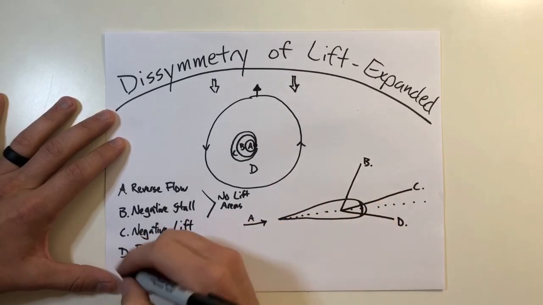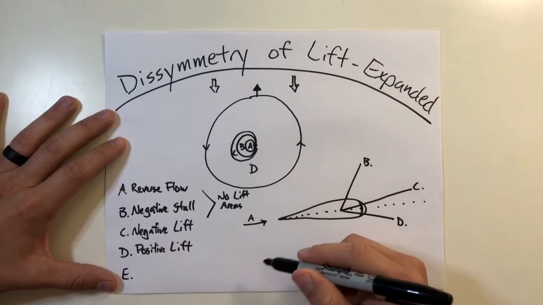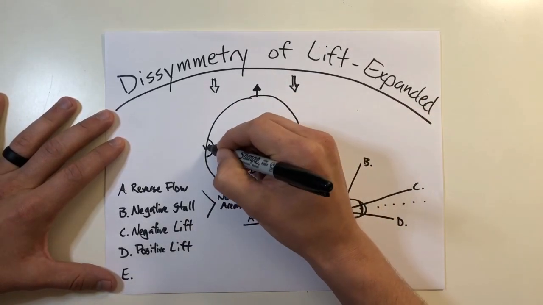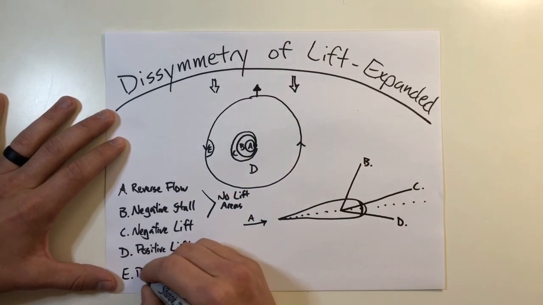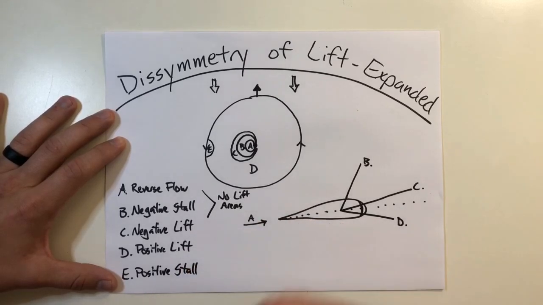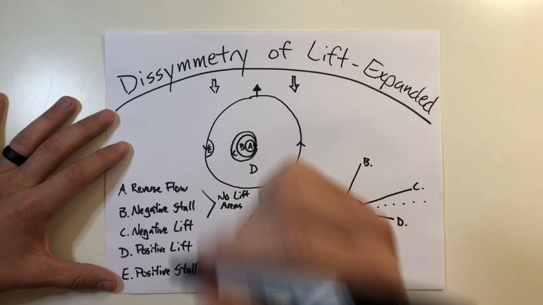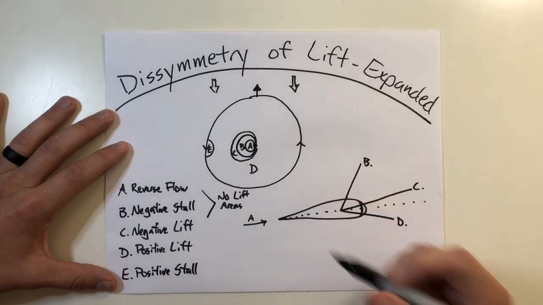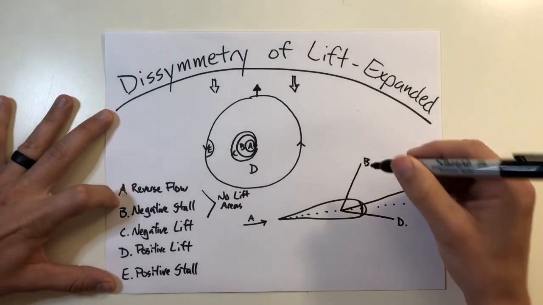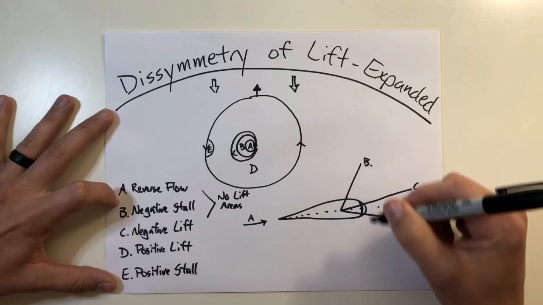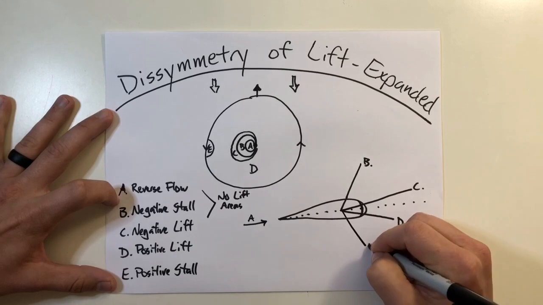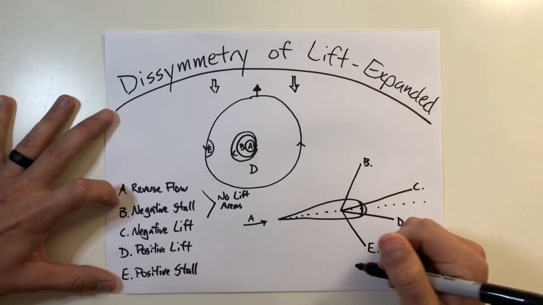Now, there is another region that can appear here. With enough forward airspeed, the fifth region begins to develop right here on the retreating side. And this region is going to be known as positive stall. Now the positive stall condition begins to form on the retreating side, and it's because the airflow is below the chord line, and it's a stall because the airflow is outside of the critical angle. So just like we had the negative stall where it's outside the critical angle, now we're having a positive stall. It's outside the critical angle, but in this case, it's positive because it's impacting on the bottom side, underneath the chord line.